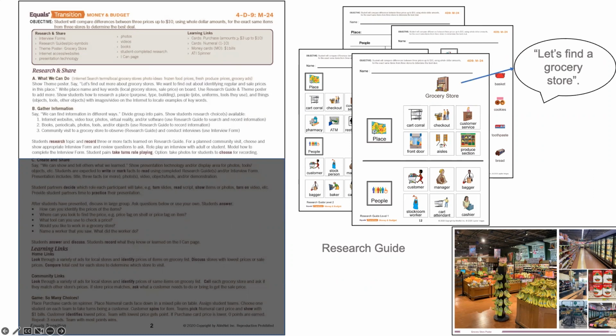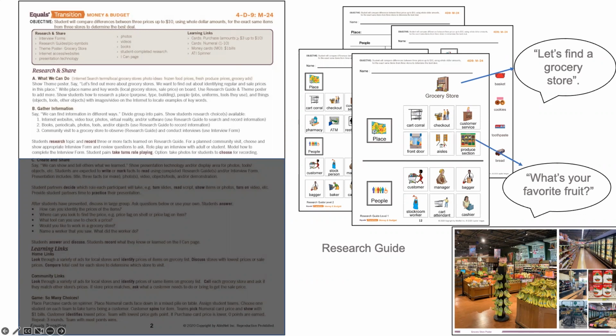So for example, as the students look at their research guide, we can ask if they know the name of a grocery store by providing choices, or we can search for grocery stores near our school. We can use the picture of fruit and vegetables and ask about what favorite fruit might be, and then look up prices of that fruit at different stores.